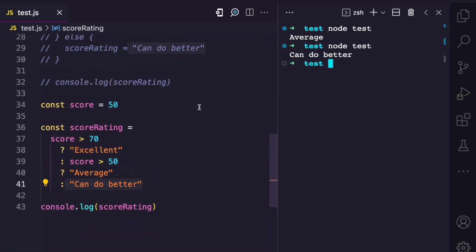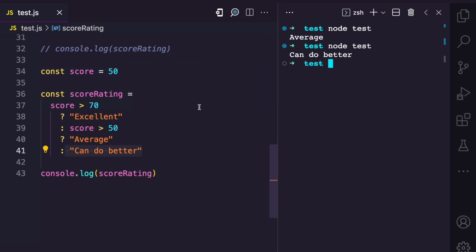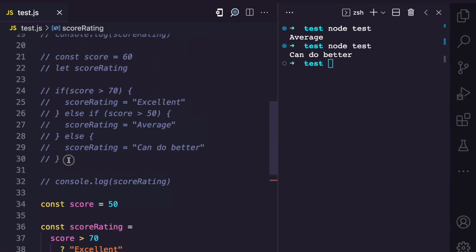So you can see how we use the ternary operator to improve our conditional expressions, where we are able to declare our condition and then assign the return value to a variable. But you should be careful when you use ternary operators, because as you can see here, this becomes harder to read. Imagine we have another conditional expression here, and maybe we have like 5 conditional expressions combined together. It makes code harder to read, and in such cases, using an if statement or even a switch statement would be easier to read and understand.